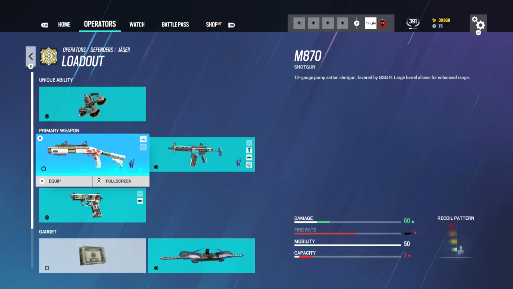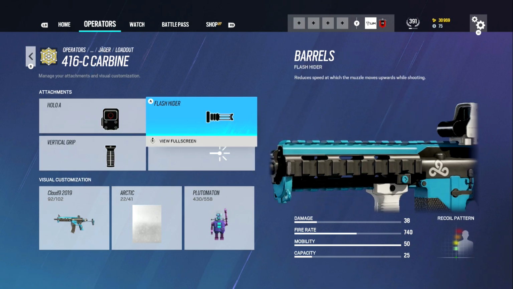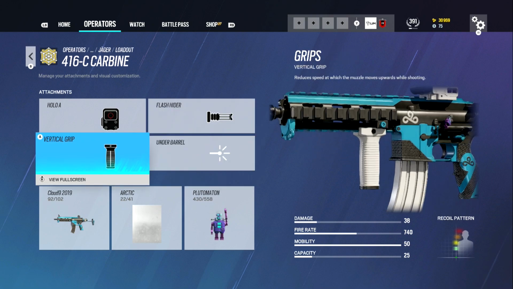Jaeger used to be my main back in the day till the 1.5 and everything started happening. But I still run the same thing I always have. Hollow A, flash, vert.